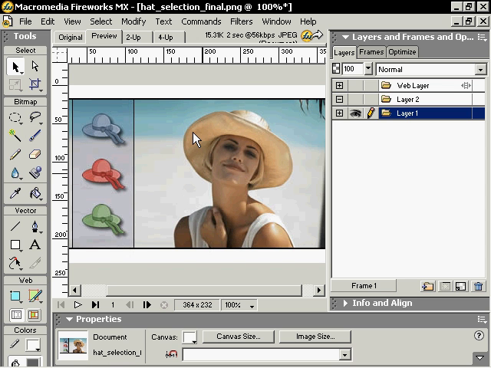And we're doing that so that we can set this image up as an interactive image. If you notice over here on the left-hand side, we have these buttons. And as I roll over each of the buttons, the woman's hat changes to the corresponding button's color. And that's because we created a selection around this hat and then colorized this version blue, and then colorized this one obviously red and then green. And then using the swap image behavior in Fireworks, we were able to create an interactive way to preview this woman in the different colored hats.